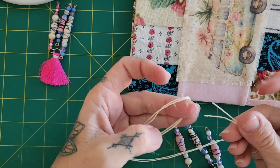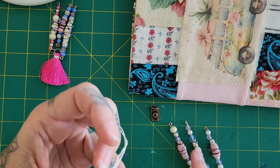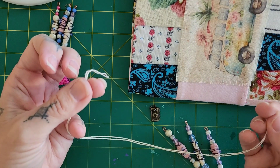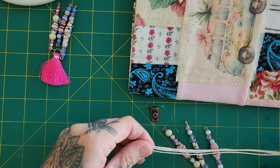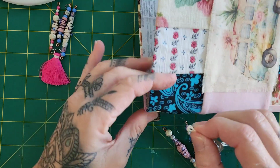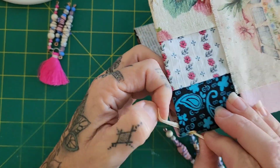So yeah, depending on how many charms or beads you want to hang off the side of your book will depend on how many pieces of string. So I only need two strings because I've got four ends. All we're going to do is bring those together, and let's see if I can remember how she did this. So pop it through the eyelet, like so.